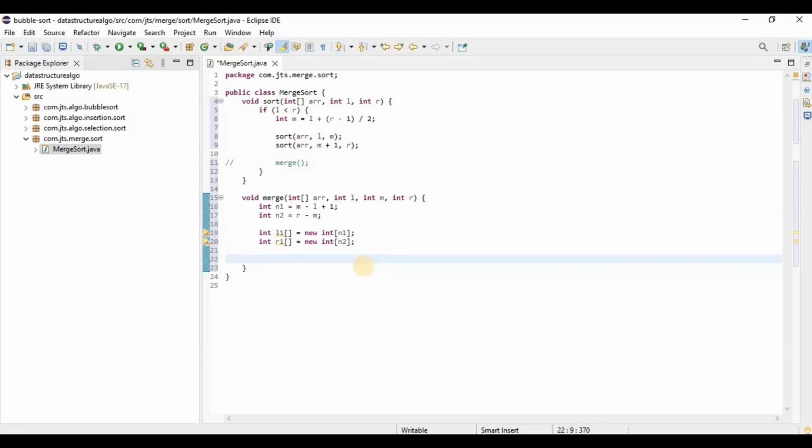So now we are going to copy this data into this sub array.